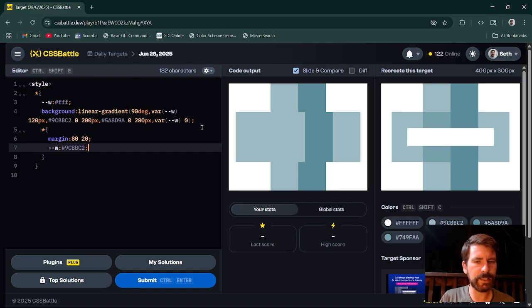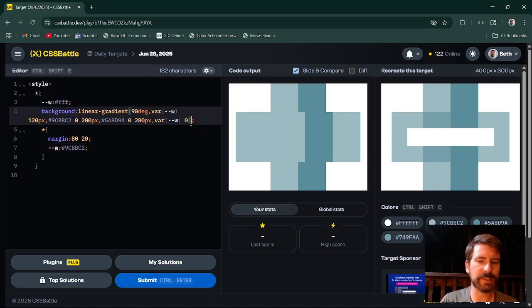Now what we need is we could wrap the whole gradient in a variable and then just do that variable. Oh, I'd have to say background var. How do you do that? I'm trying to remember. I saw someone else who records these do it, and I loved that solution because he was just changing these things afterwards. He wrote the variable out that the background would be that variable, so he didn't have to rewrite the whole gradient, and then he put a comma, and then he did those things.